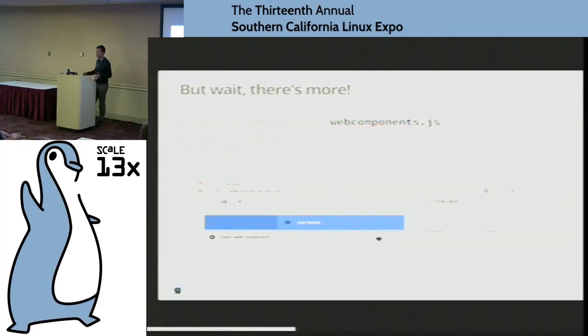Google actually provides not one but two libraries: core elements and paper elements. The core elements are basic interactivity. They're pretty plain, and you can style them. Paper elements basically implement the new paper look and feel that Google is rolling out across all of their apps and platforms right now.